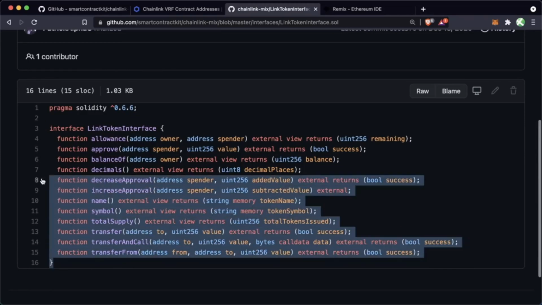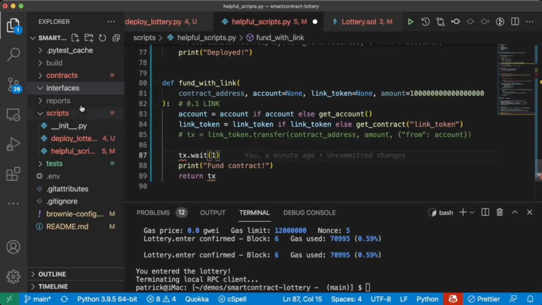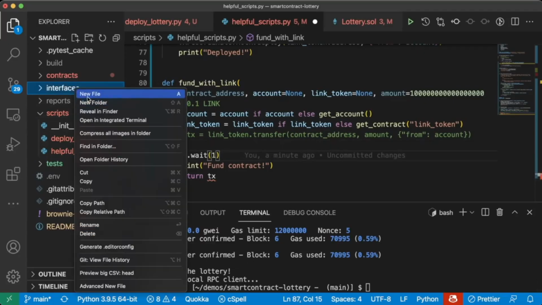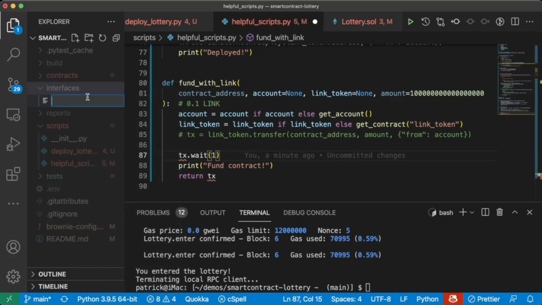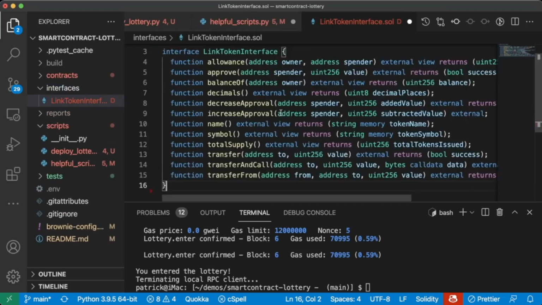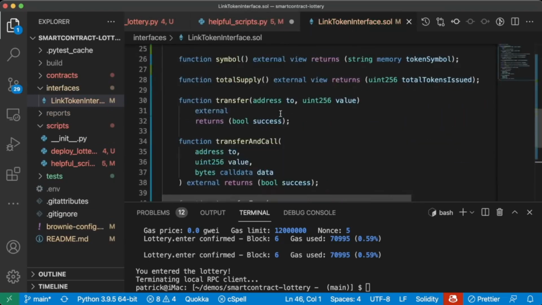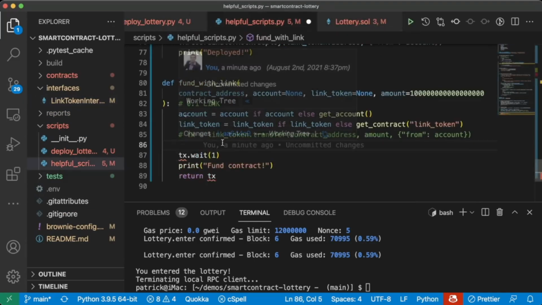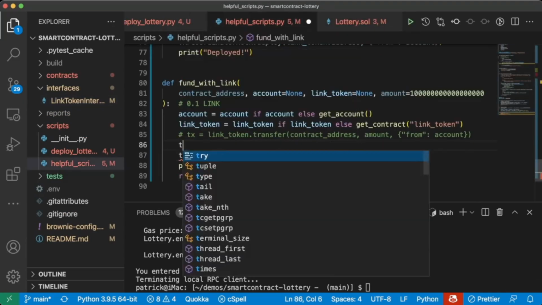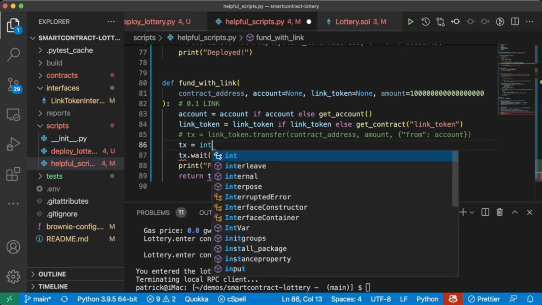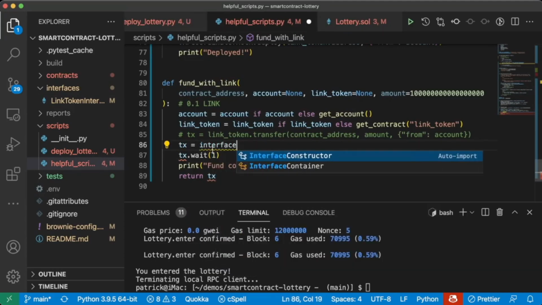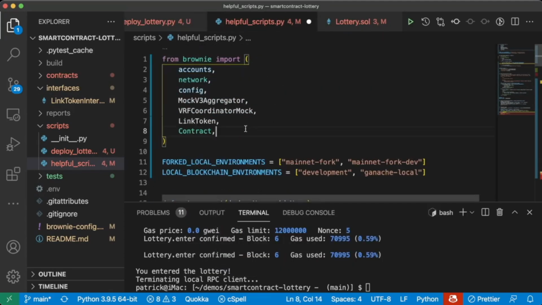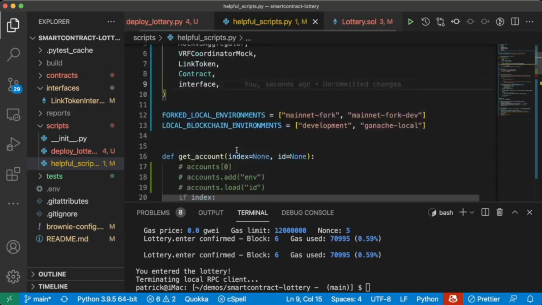So if you wanted to, we could just grab this, go to our Brownie section. We'll do a new file in interfaces. We'll call it link token interface.sol. We'll paste it in here. Save, and my auto formatter runs. And what we can do in our helpful scripts instead is transaction equals interface. And we can also just import interfaces right from Brownie.